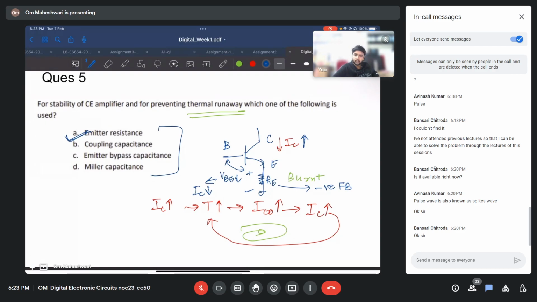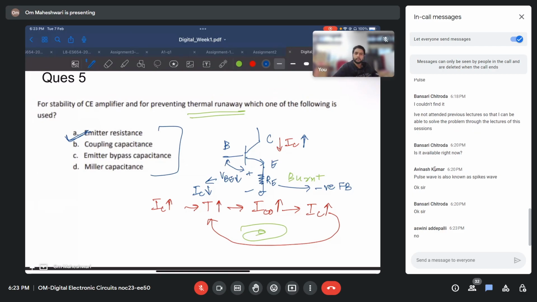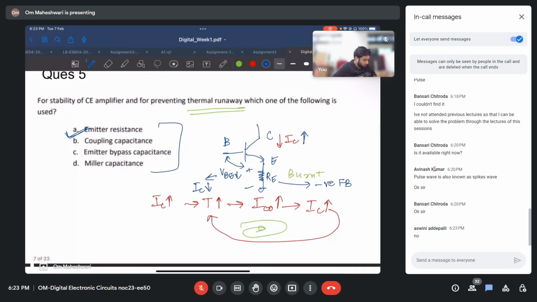Okay, any doubts here? If you see MOSFETs, they also have a similar RS. So it is drain, source, and gate. They also employ this RS for giving negative feedback and stabilizing the gain of the circuits that are made using MOSFETs. So maybe we'll study them later in the course, but just for your information.